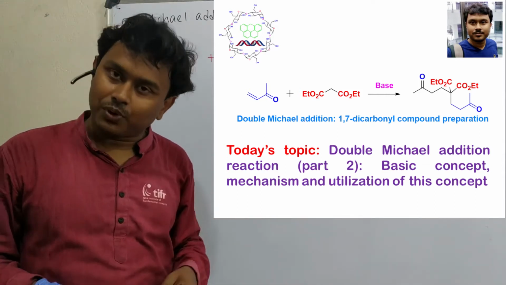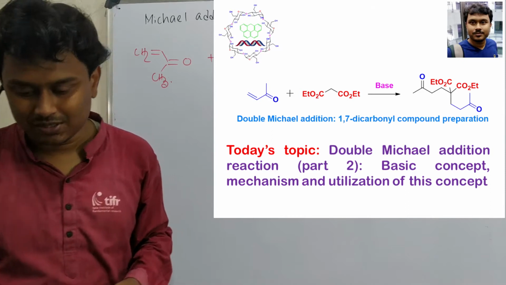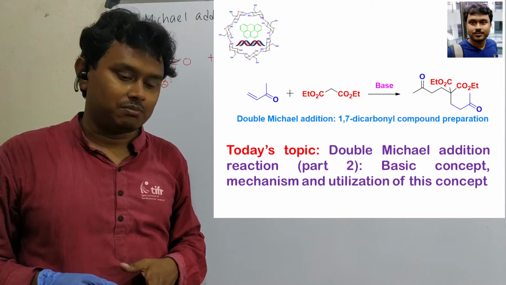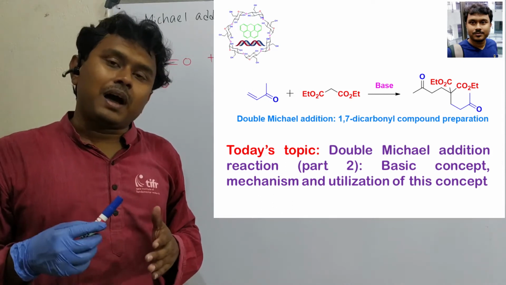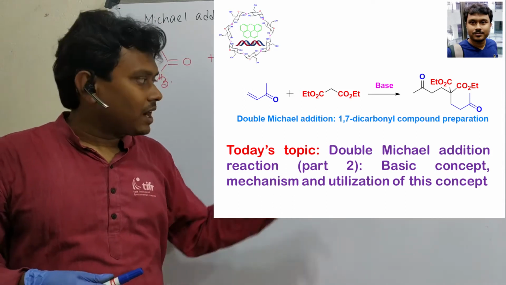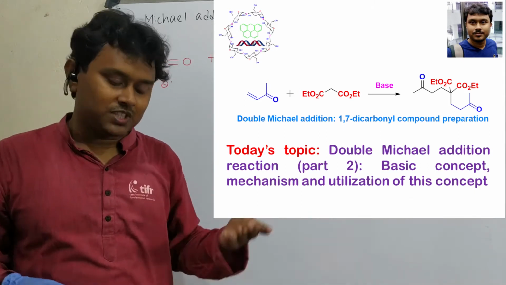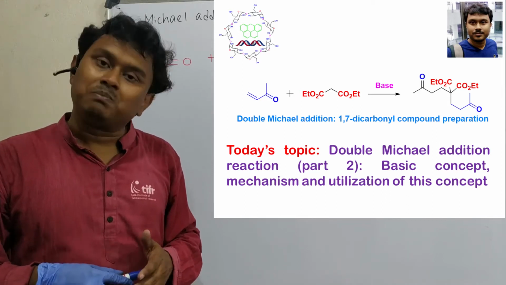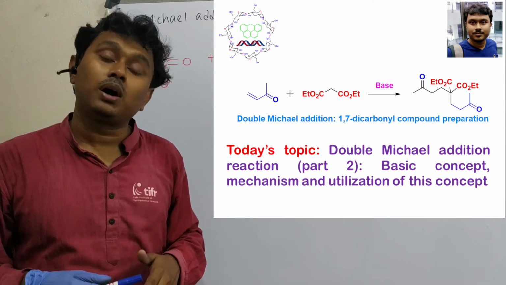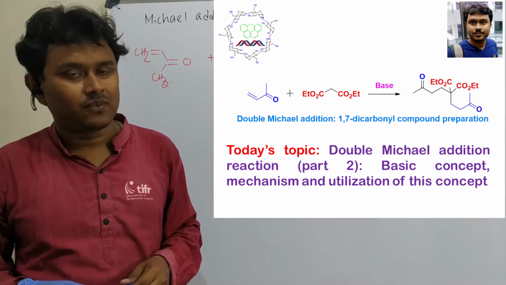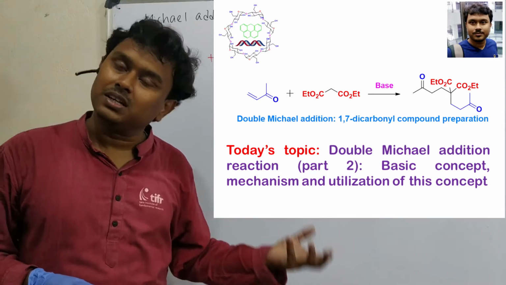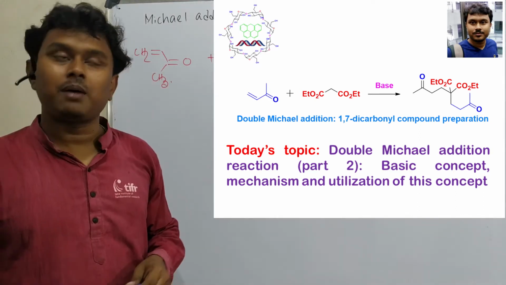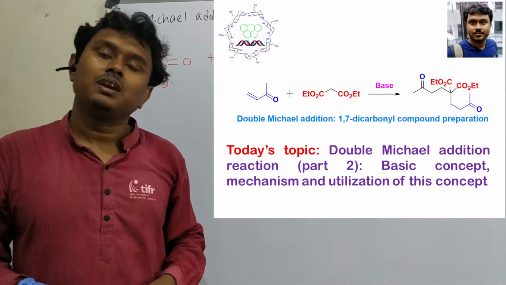So let's study this topic for today's discussion. Today we will discuss the Michael addition and dialkylation of the active methylene compound. I gave a brief introduction in the previous video, which covered the basic concept and mechanism of Michael addition. After making that video, I realized that I should give you a better understanding, so I decided to make a dedicated video on this. We will learn mainly this topic, the corresponding electrosynthetic approach, and the utilization of this compound, in a little more detail.